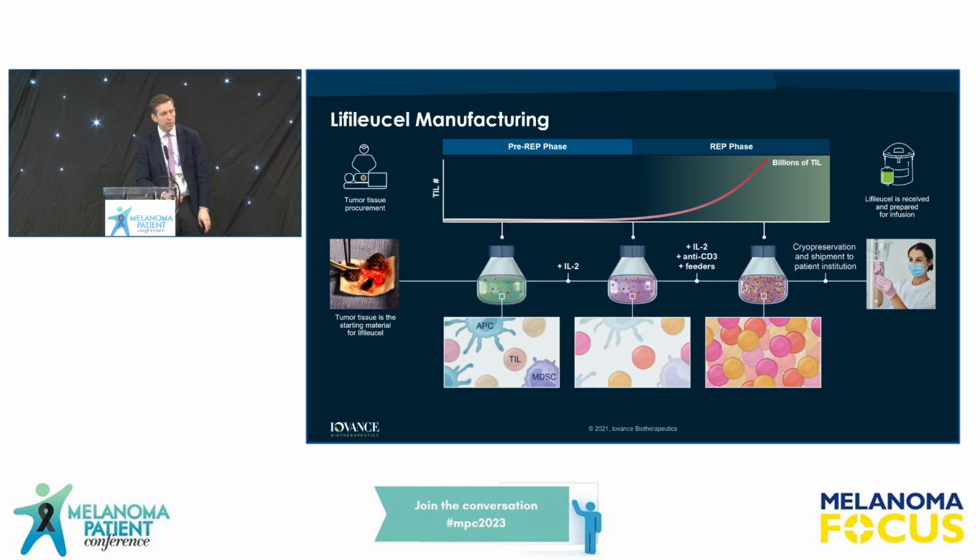I think the exception to that is if you're needing to have a surgery anyway, and this is with a future lens. So if you, for example, have melanoma affecting your small intestine and you're bleeding into your small intestine and it needs to come out, it'd be great in the future if you could possibly not just have a surgery to remove the tumour, which will literally get put in the bin, but actually that tumour could be used to make a treatment for you and kept in the liquid nitrogen, as I'll come to, until you may or may not need it. And so what we do is we go into theatre with the surgeons.